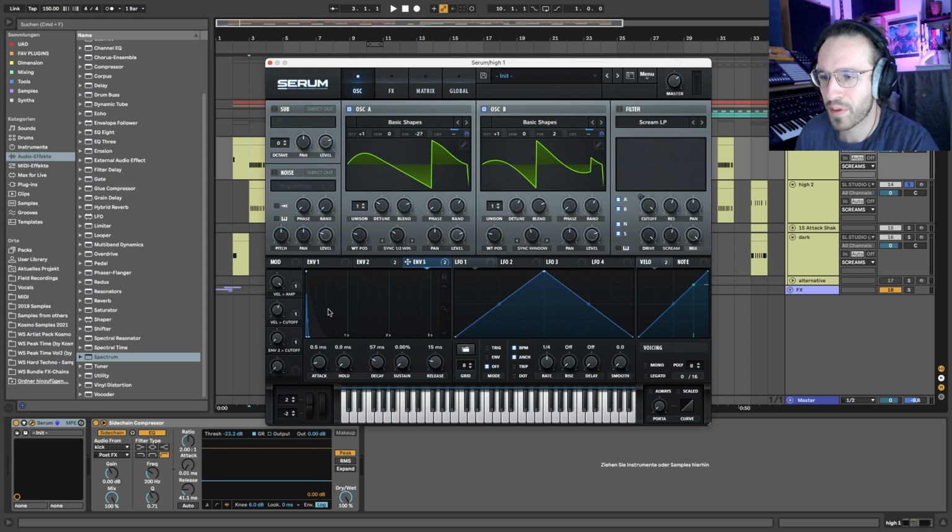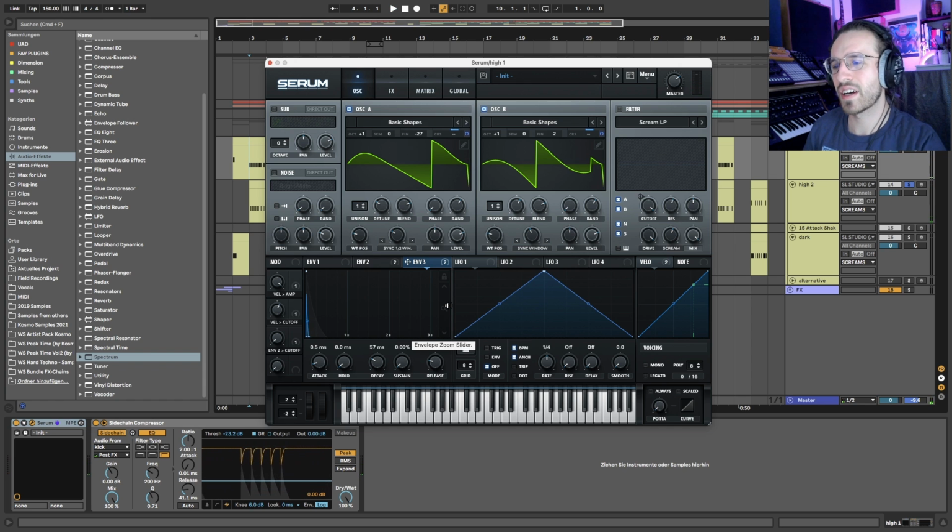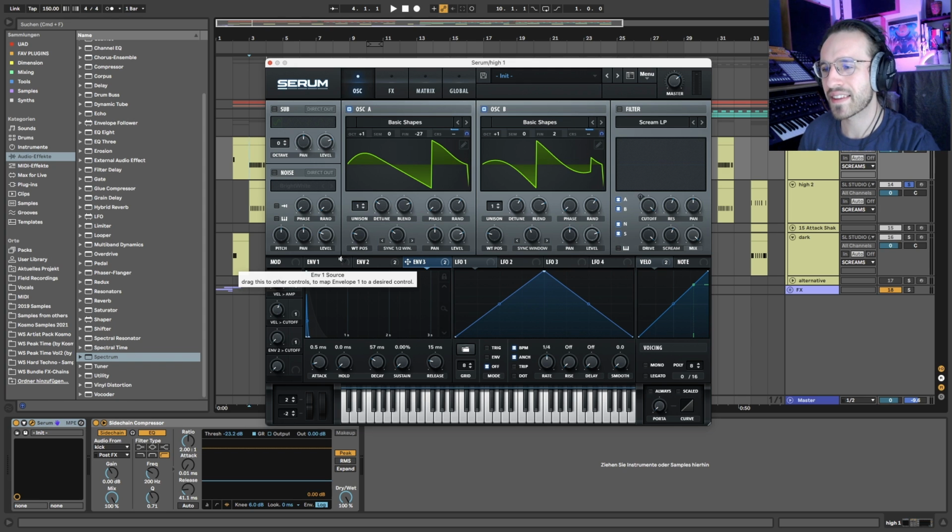You can see envelope 3 here is very, very short and applied to the pitch of both oscillator A and B. It's only 57 milliseconds, but if I disable them, like this, it gets a very untuned feeling. No real tune anymore to the sound. And I really like this. At the same time, I think you can mix this up. So make sure to follow the link in the description to get the presets for free. Just download them and check it out.